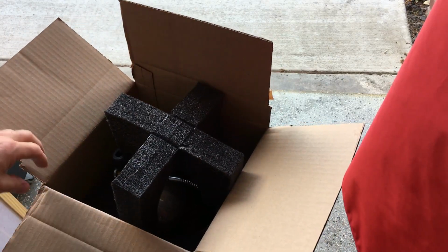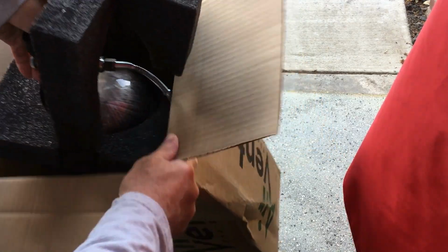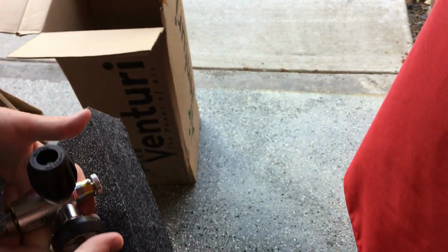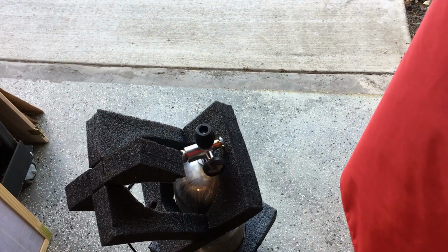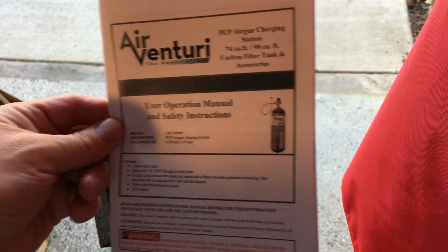So it looks like I'm going to have to yank this whole thing out in one try. Okay, so I'll call that no damage. And I'm going to hold this up while I try and take the bottom of the box out, because that's going to be what I'll use for this. And the only thing in the box is the operator manual.